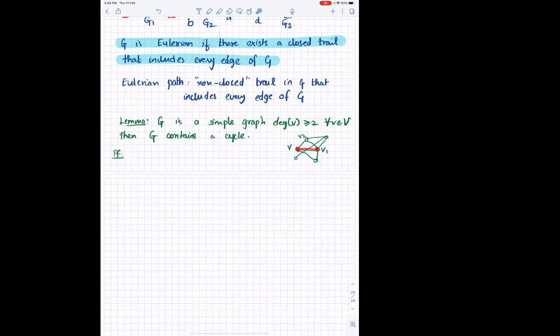Because this had degree 2 and you went to V1 via V, this path you exhausted. Now there's another edge that is remaining that you can go out via. You pick that edge and you keep doing this. Right? And you will definitely, because the degree is 2, get back to one of these vertices again. And at some point, you will come back to V because each vertex has degree at least 2.